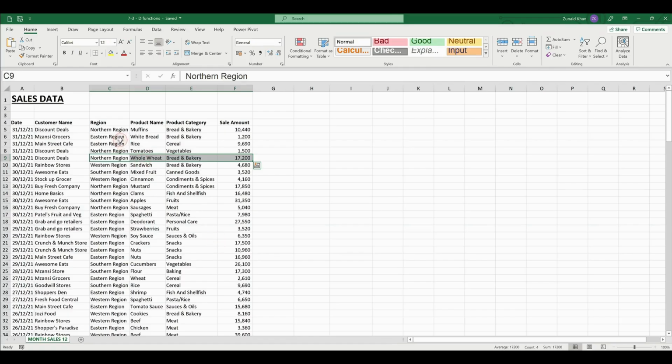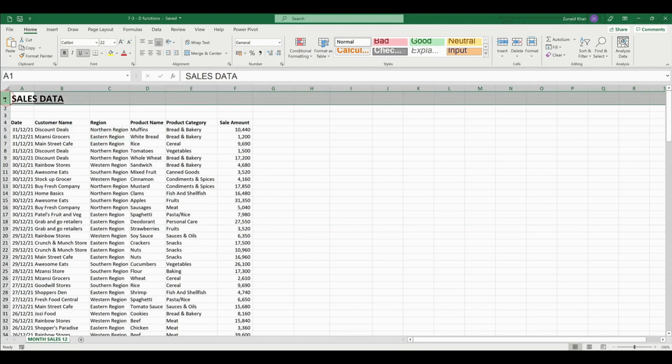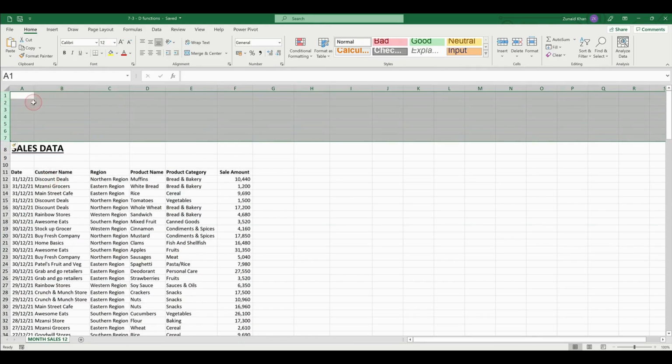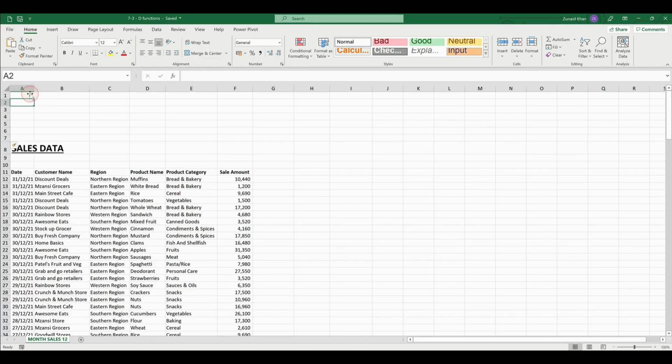Now, the one tool that's very often used to do this is pivot tables, which is covered in the advanced course. But what we're going to use here is what we call database functions to allow us to pull out that data as well. So to show you how the database functions work, we're just going to insert some blank rows on the top. The reason I'm doing that is I just want to keep everything on one sheet.